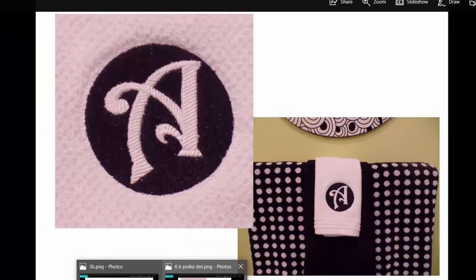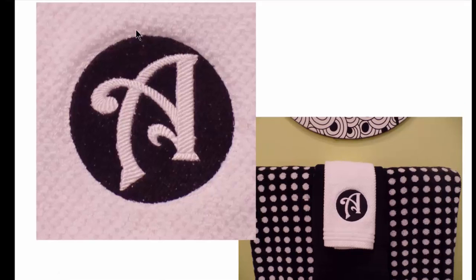We'll go back into our picture. If you look closely, do you see right here? You can see it a little better here on this edge than on the bottom. But this is where the nap blocker has stitched. It stitched first. I stitched it in white so it blended in with the white towel, and then I finished the design with the polka dot and the lettering. And you can see how fun that looks on my towels.